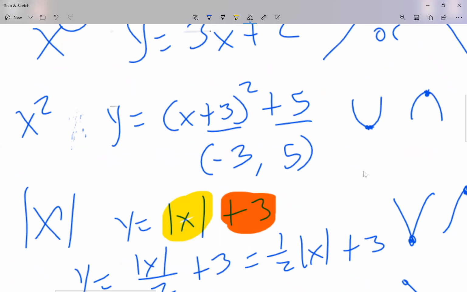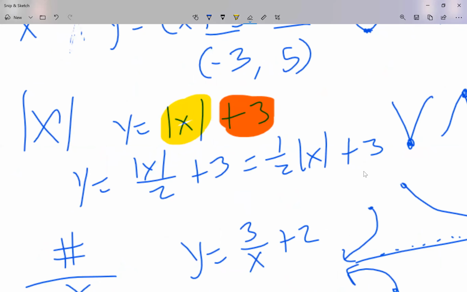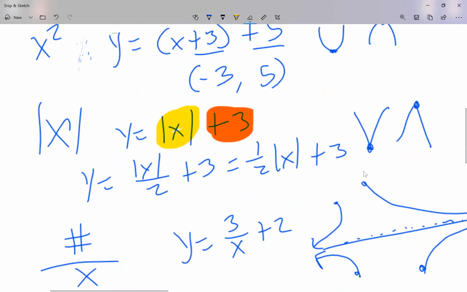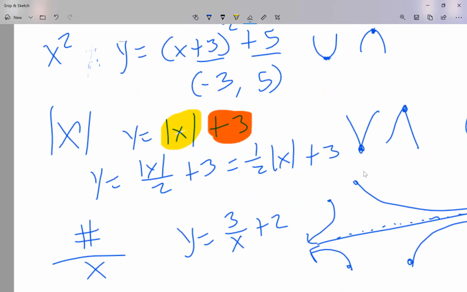When I have an absolute value, you notice from this one, again, my vertex is (0, 3). I'm going to have a V shape, either open up or open down. If my vertex is part of the function, part of the numbers I can choose, I see the V shape. Now, if my vertex is not a value that I can choose, I'm only going to see part of the V shape, which is going to look like a line, but in this case, like a segment.